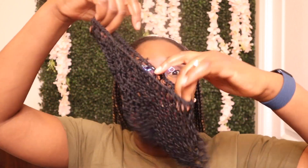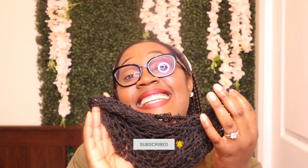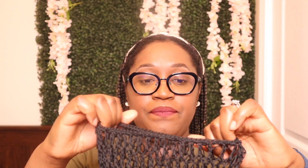The first hair covering we're going to talk about is the trusty hair net. This has been around forever — well, since I was born — and it's not going anywhere anytime soon. The hair net is good for perm hair as well as certain natural hairstyles like cornrows. With perm hair it helps keep your style in place and reduces frizz, and for natural hair it works for hairstyles that don't have a lot of volume, like cornrows.